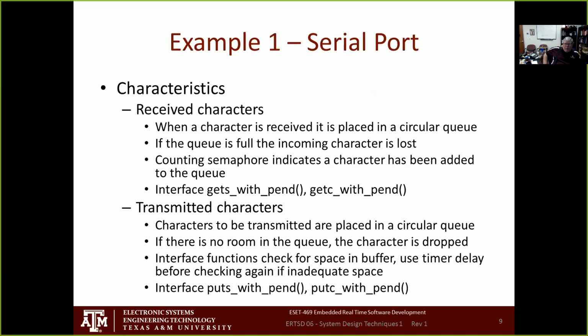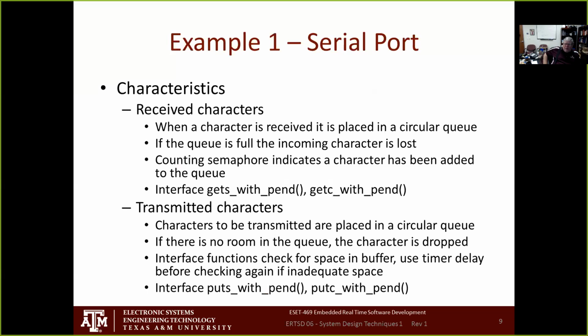Now, for characters that we want to transmit, we're going to place those in a circular queue as well. If there's no room in the queue, we're going to drop the character. So does anybody want to venture a guess as another way that we might be able to handle on transmission when we're trying to send a character in an RTOS environment?